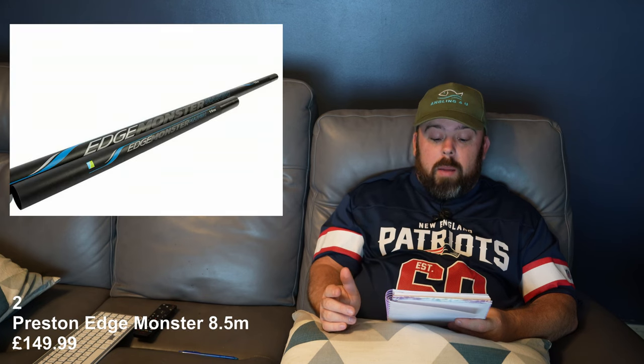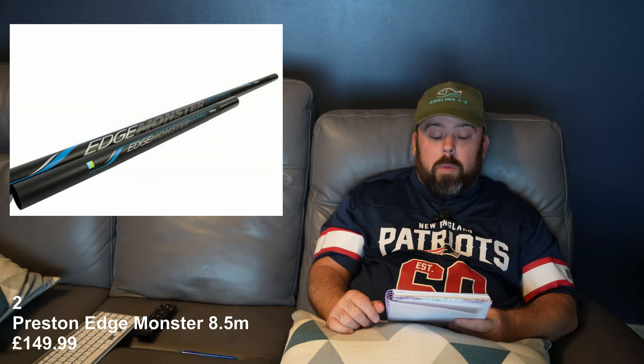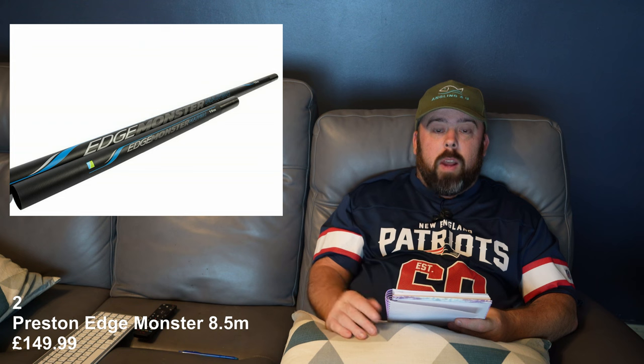Next one, number two, is tried and tested. It is a beast of old, and I would feel comfortable in any situation really using this pole, and that's an 8.5 meter Preston Edge Monster, and that's $149.99 as well. And it just pips the Guru because of its years of being tried and tested.